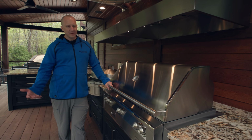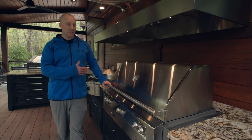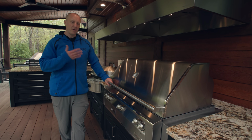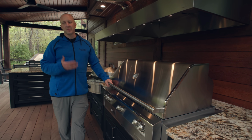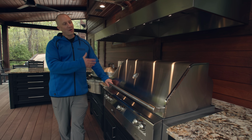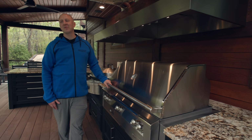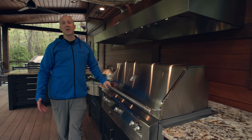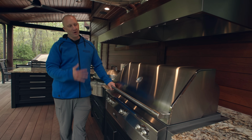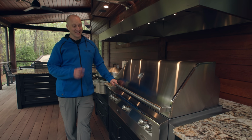And so I couldn't get Hestan to agree to, I just wanted to buy it, but I wanted to buy it wholesale because I wanted to be able to sell these things in the future. And they wouldn't do it. And so the other options were Alfresco and Twin Eagles. I talked with Pinnacle Sales Group. There's a bunch of car guys there. So Ernie got me set up with Pinnacle Sales Group. And so now I'm an Alfresco dealer. I'm a Vent-A-Hood dealer, Perlick, Fulgor Milano. There's a bunch of other brands that Pinnacle represents, Zip HydroTap. And so I was able to get a relationship with them going. And so now my plan is to become one of the biggest Alfresco dealers in the world, because this thing is incredible.